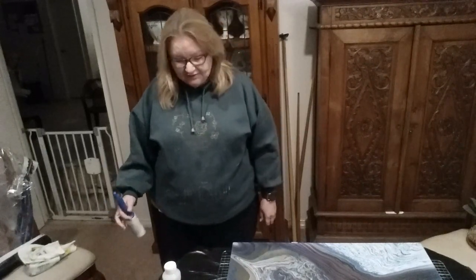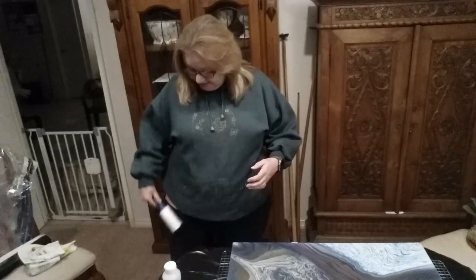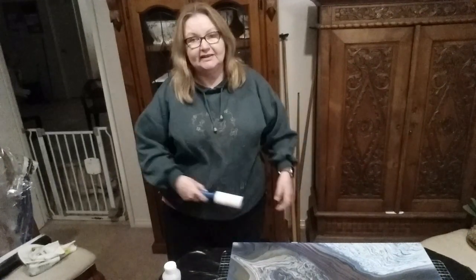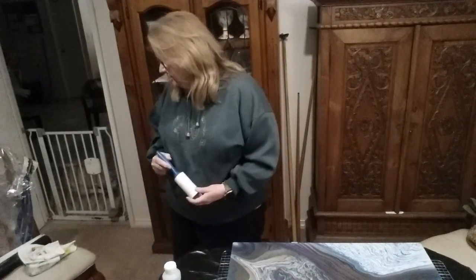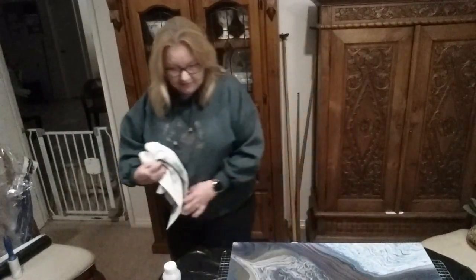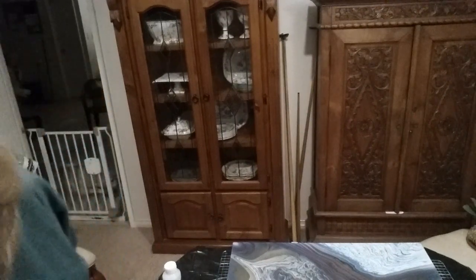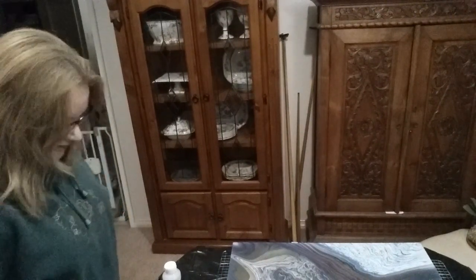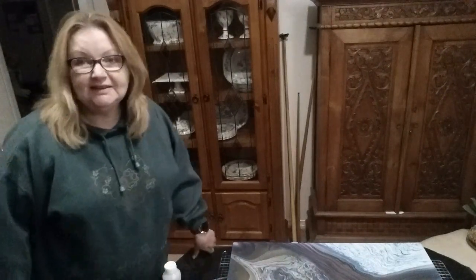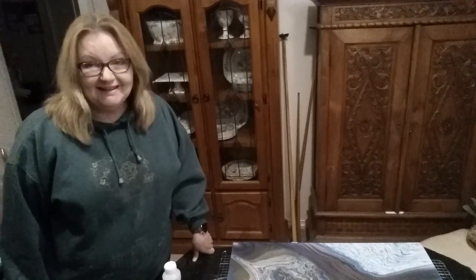Anyway, I'm just explaining to make sure you don't have any things which are likely to fall off into your paint, or into your varnish as you're varnishing. So I'm just going to do what I did before and very, very lightly do that to make sure there's no dust or dog hair that might have fallen onto them. At least if there is, it's gone now. Right, so I'm going to get back into it, and I'll put this on fast forward again for you. All right, catch you soon.